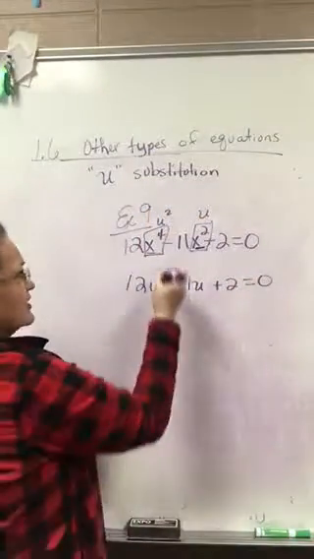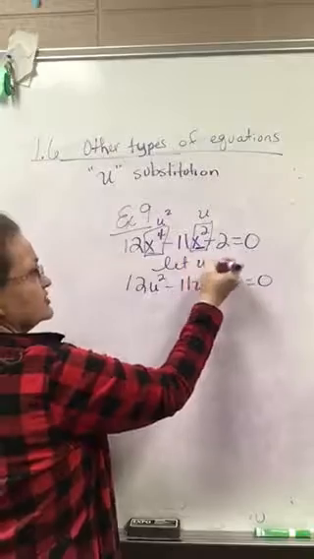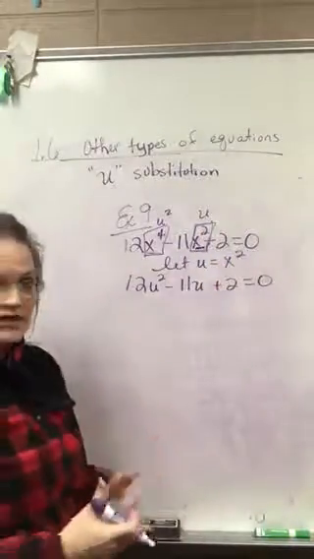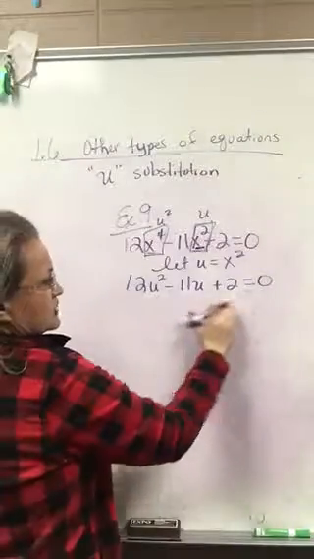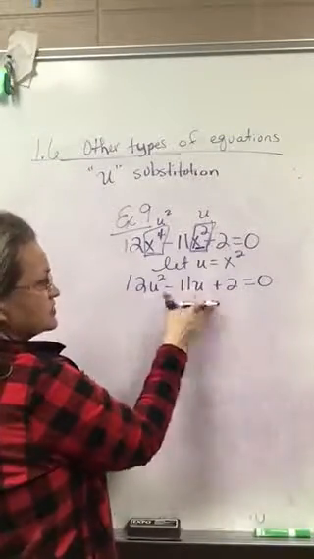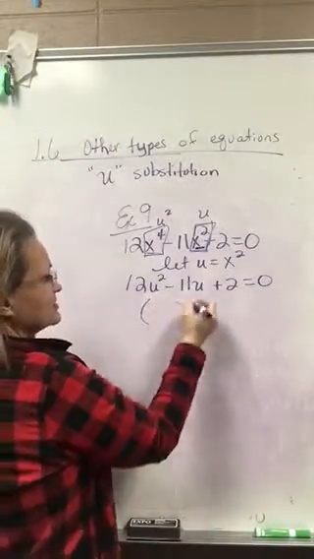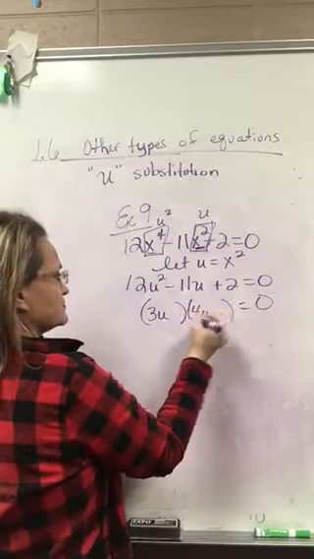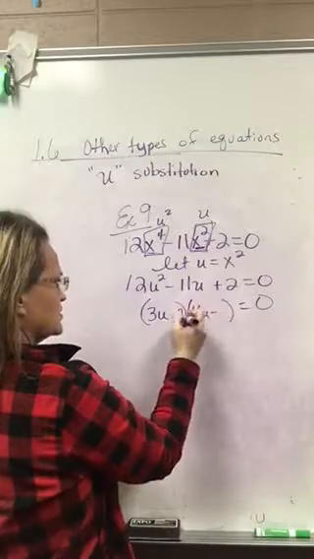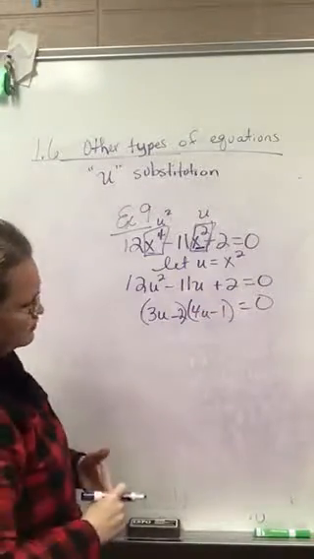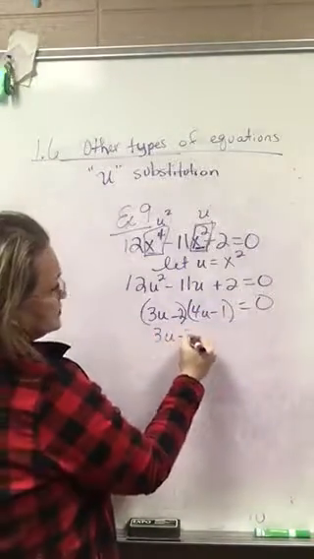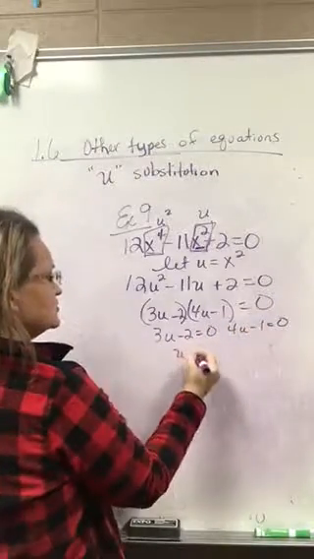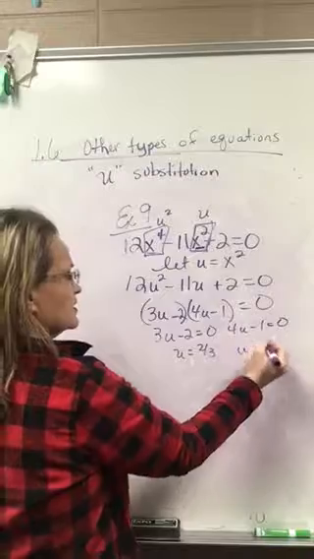But again, always make a note what you're letting u stand for, which is the x squared part, to make this work out for us. So once you have your substituted equation, which these turn out to be quadratics, then you can use your formula or factoring. Let's see if this works. Yeah, that would factor and work for me, setting each part equal to 0. You get two solutions of 2/3 and 1/4.